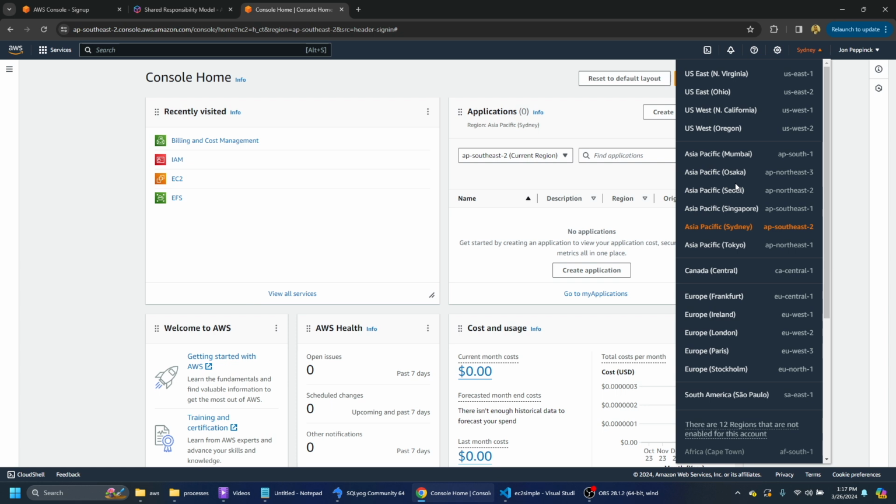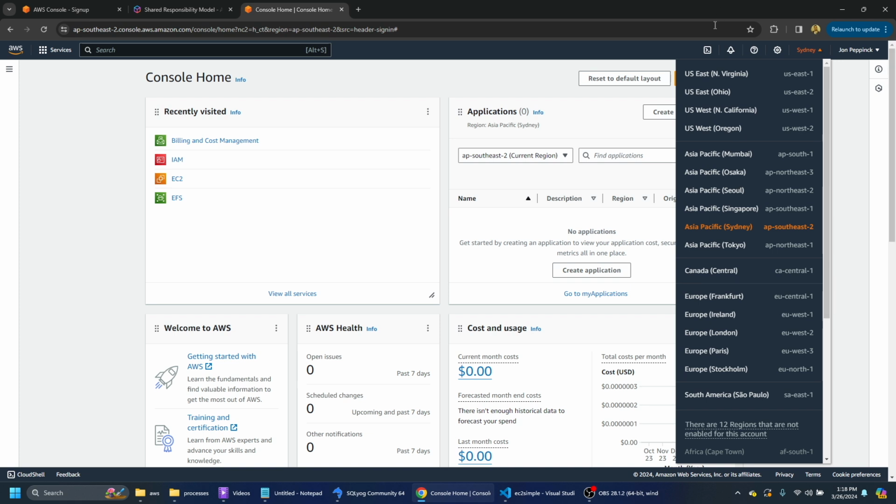Also, the pricing varies region to region because it's a global company and they have different costs in different countries. So you might want to keep the pricing in mind. And another thing to keep in mind is maybe you're working with the government, or you need to keep your data bound to a particular region. In that case, you might want to choose a particular region based on those sensitivity requirements.